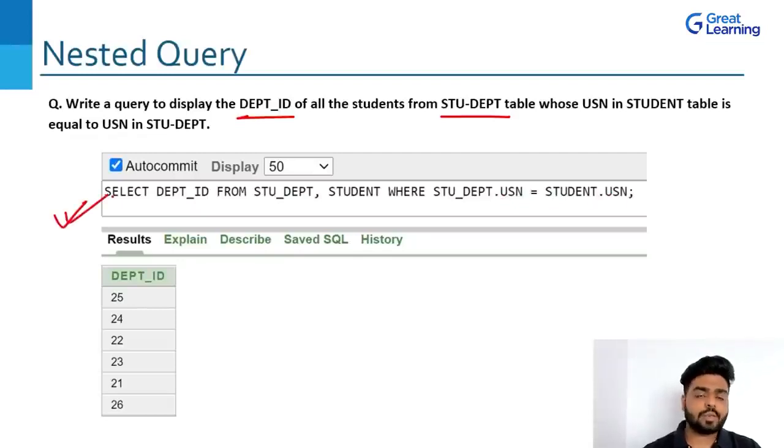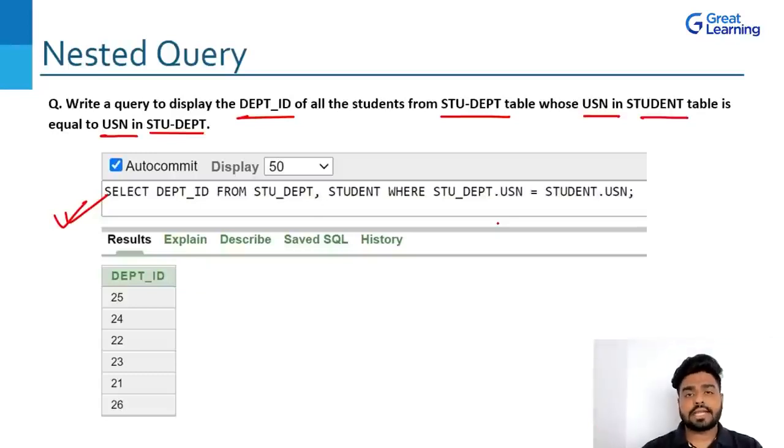Why is this so easy? Why are we not using a subquery here? Because here we are only making two things equal, the USN of student department and the USN of student table. Both are the same things. That is why we do not actually need to use a subquery, right?